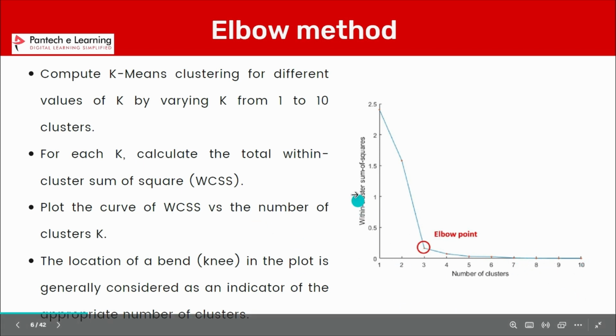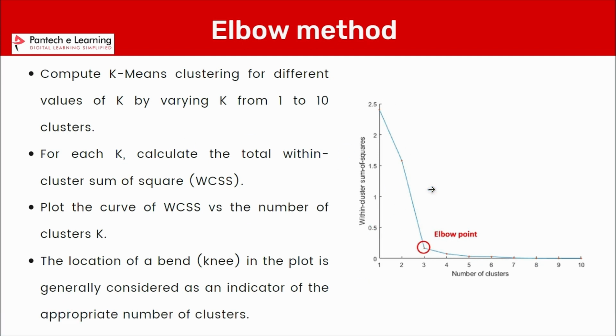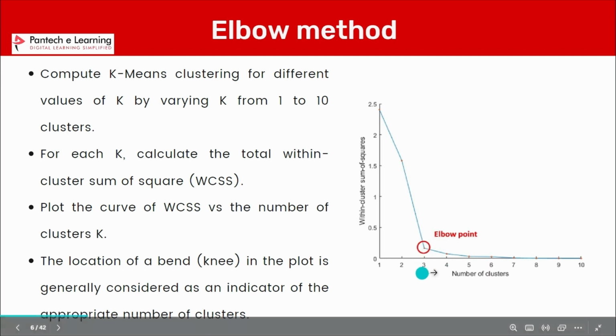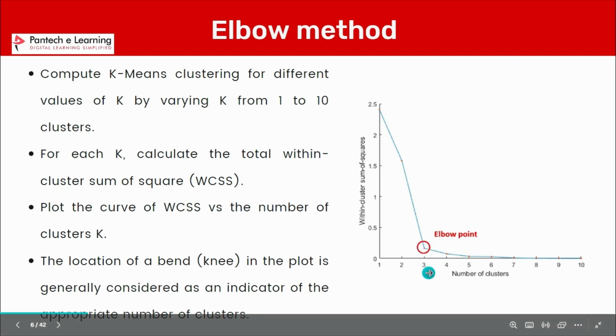Okay, the WCSS value will keep on decreasing. But in this, how will I find the best fit or the best k value? You can obtain it with the help of your elbow point. If you plot your number of clusters against the WCSS value, at one particular point you can find this elbow point, the sharp turn, the L-shaped turn. That point is actually the best number of clusters. That's what they are telling.